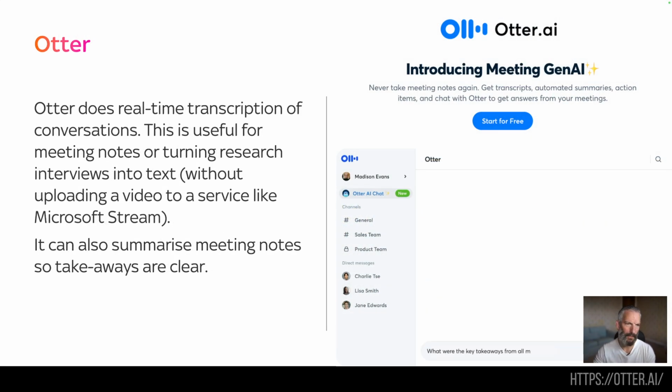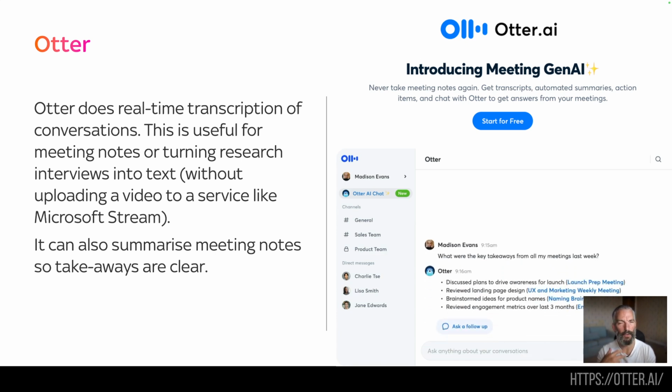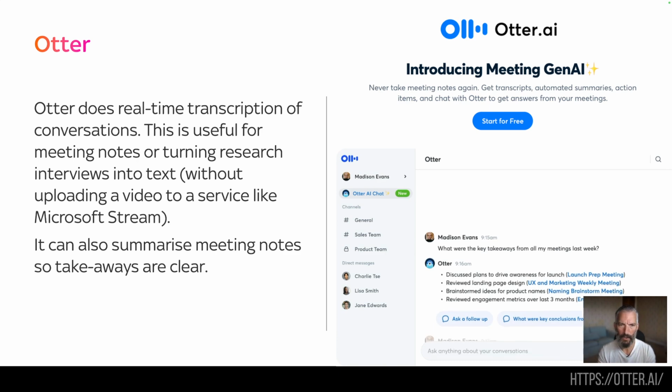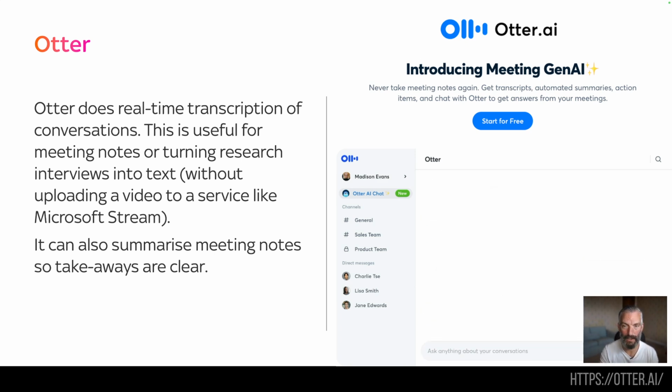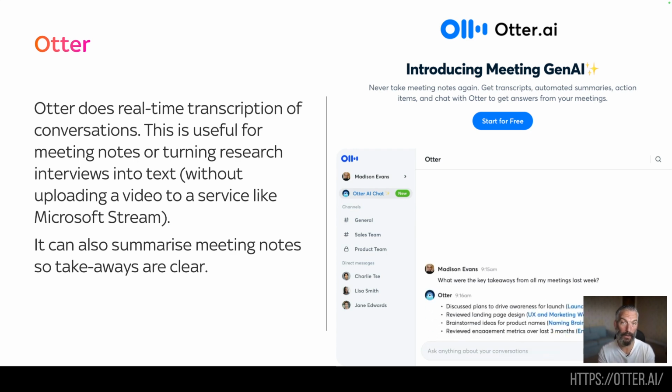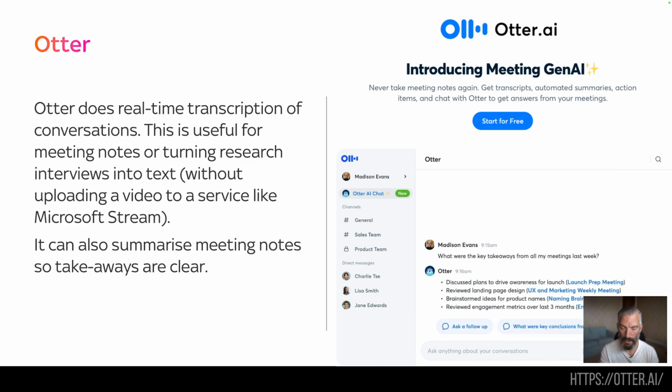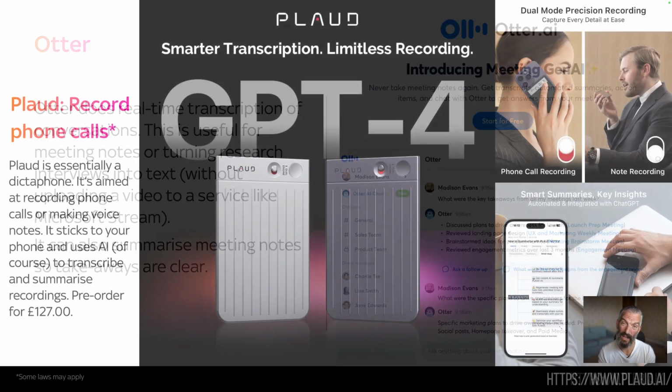Otter is all about taking notes, but also giving you insight from those notes. So it can do it from speech, or it can do it from a text corpus as well. You basically record your conversation, and at the end of it, you can then get insights. Who spoke the most? Who came up with that idea? What are the notes I should take? What are the 3 bullet points I should take away? Summarize whatever you want to do. So that's kind of interesting.